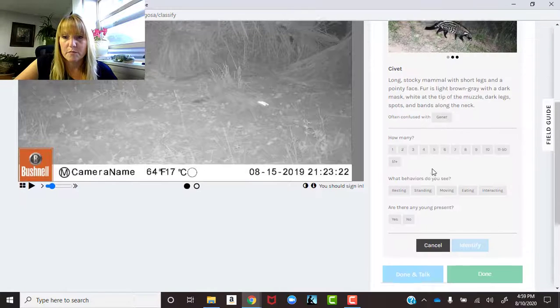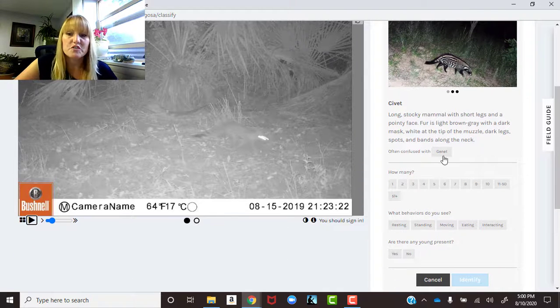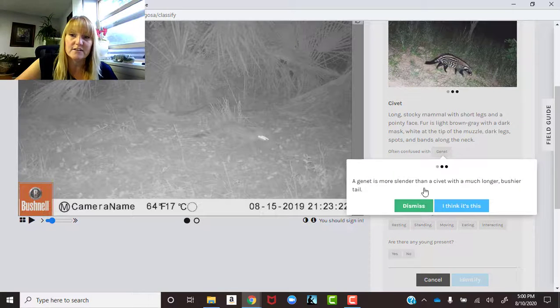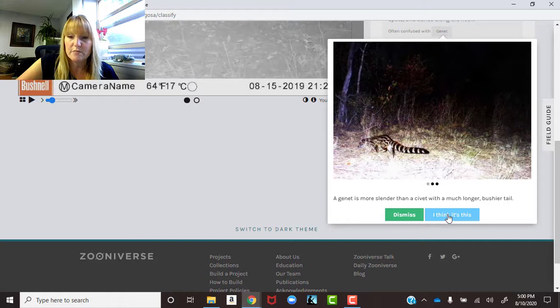And how do you tell those apart? Well, the civet tends to be big and has a very fluffy tail. They both have spots in here, but the tail is the real thing to differentiate it with. So see how these have very clear bands? The civet doesn't tend to do that, and this guy is kind of more slender, which means this is a genet, and it's often confused with that. So that's right there. Look at that big bushy striped tail. It is this.